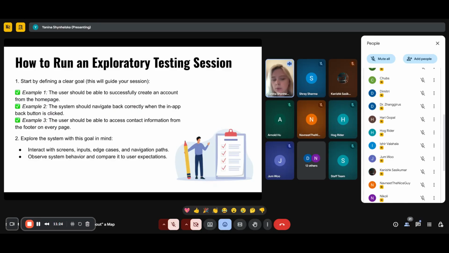This checklist will help you not to forget, for example, some navigations across the software. Then adapt and take notes. It means just open the app and test. During this testing, you should follow all of these checklists that you have created before, and also take note of each finding that you have.